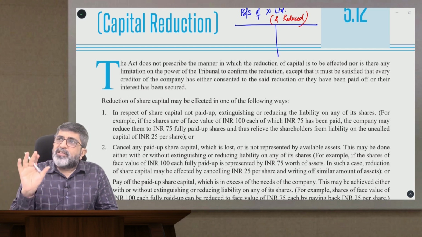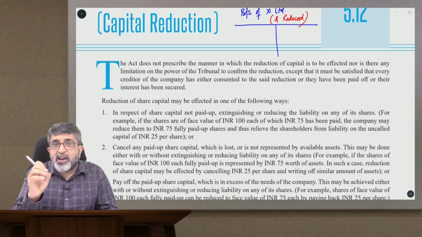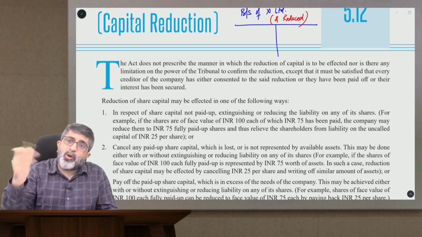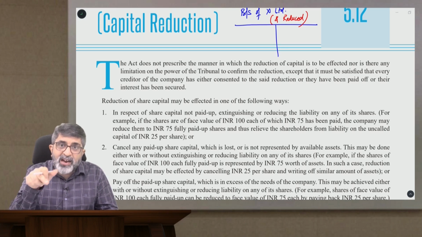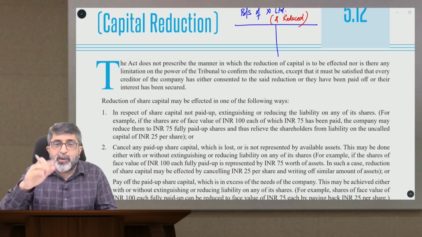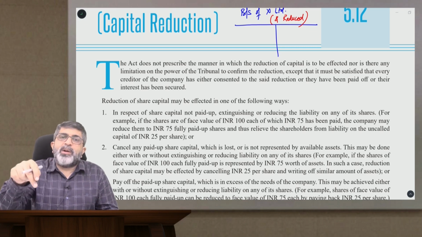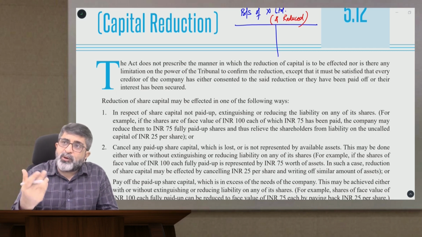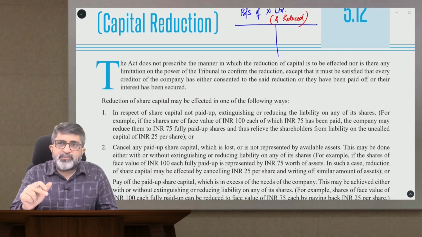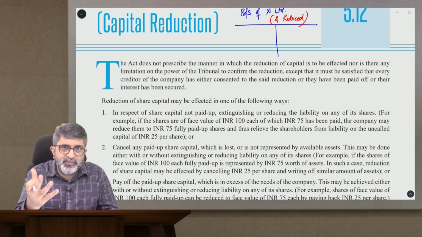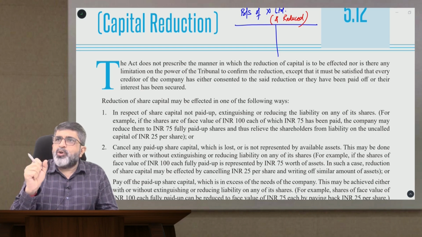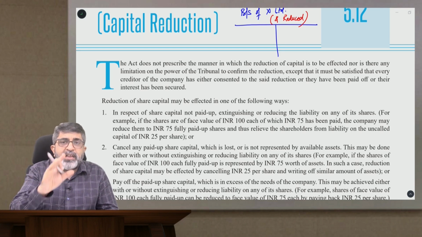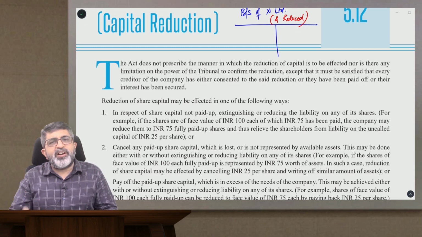Another thing could be, suppose the shares are of rupees 100 each, fully paid up, and we cancel say 25 out of what they have already paid. So we are now considering that these are shares of 100 each, but only 75 paid up. Balance 25 the shareholders will have to contribute. This could be another way. Yet another way to reduce the capital could be by altering the number of shares. So for example, if I want to reduce the capital by 40%, each shareholder who is having 10 shares, I will ask them to surrender 4 shares.